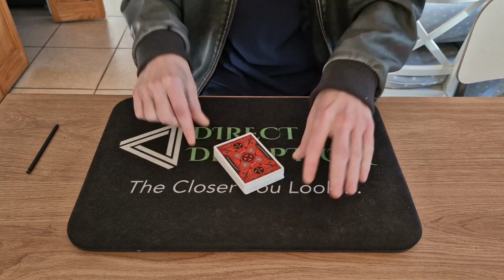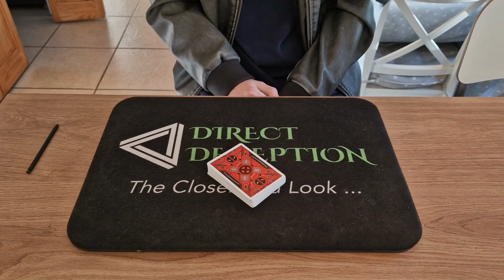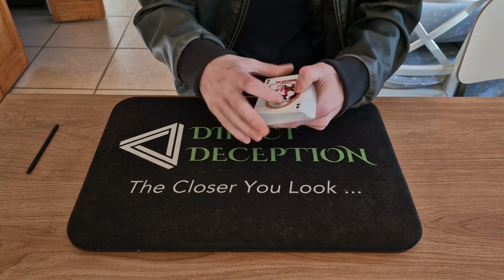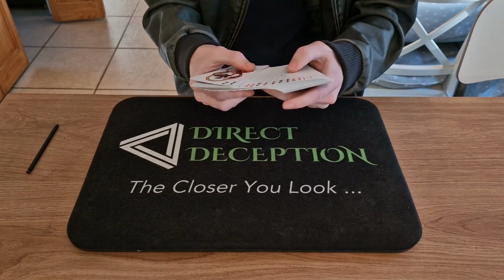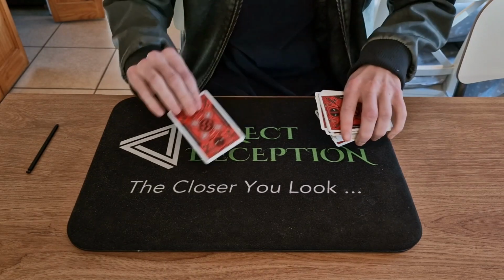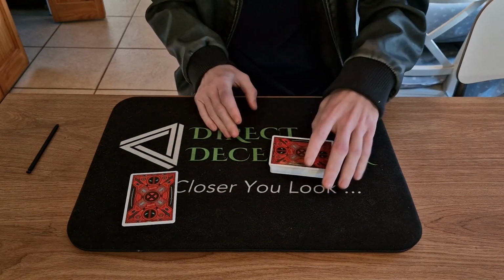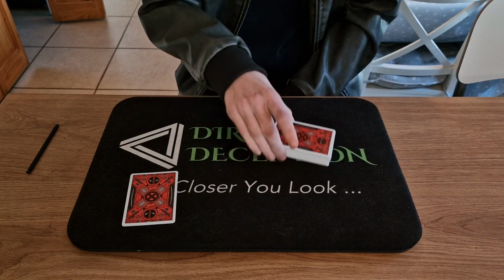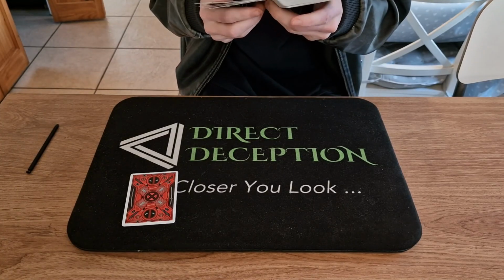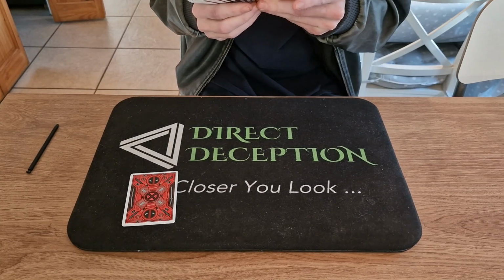And if all has gone correct, the spectator is now given the chance to go through the deck and take out the card that they think is mine, okay? So they'll go through the pack, and then they'll take out the card that they think is mine. Let's say they go for this card here, and they'll place it down on the table face down, okay? And then once they've done that, the deck is passed to me, and then I, the magician, will do the same thing for them, and I'll try and take out their selected card, okay?